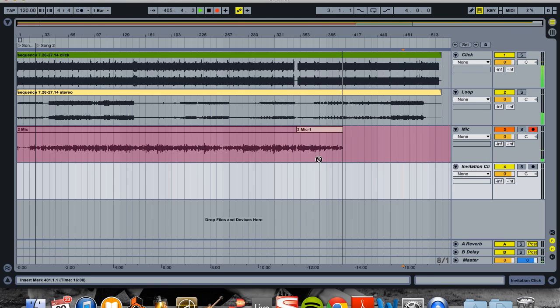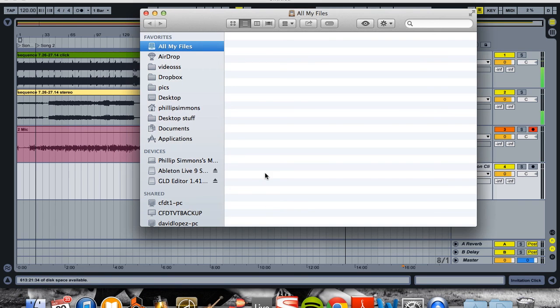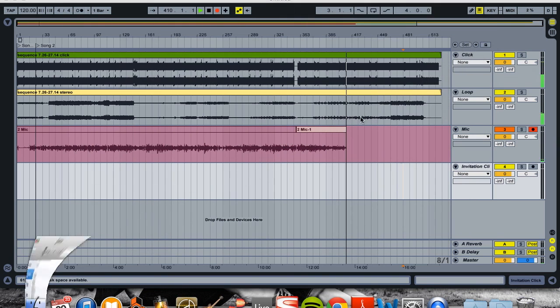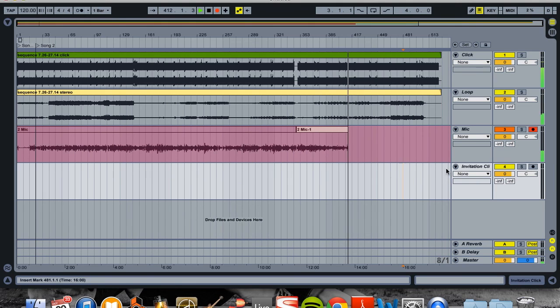And then I can drag in another click, from here to set up as, and then just start it. You'll want to drag it into back here rather than to the front, so that it plays after. And then same thing, I can set up a marker, rename it, invitation loop, whatever, and then set it up that way.